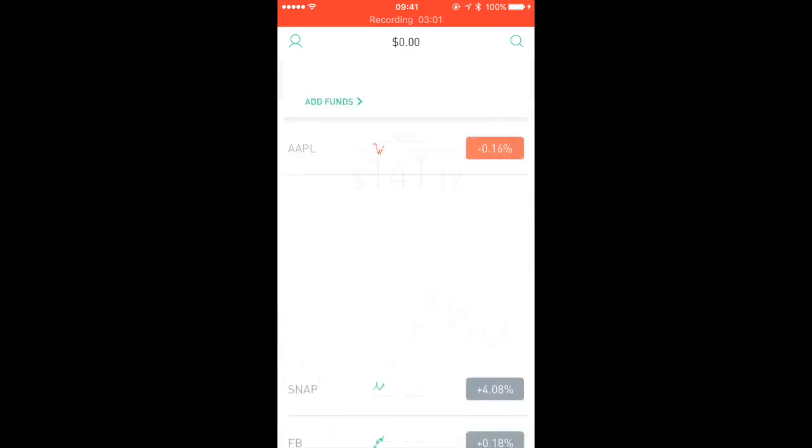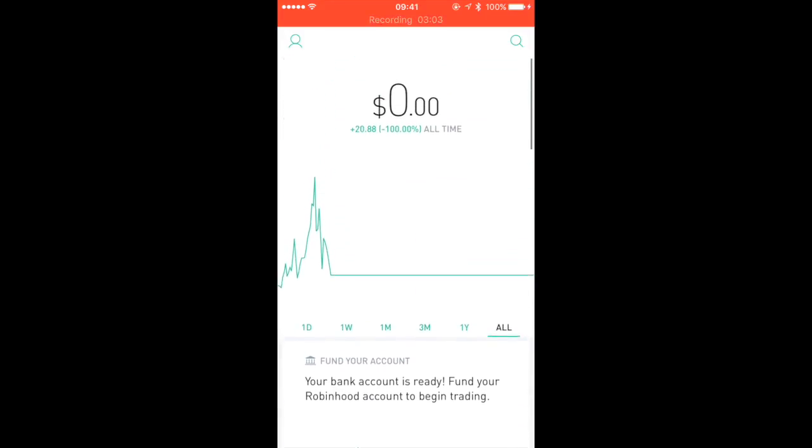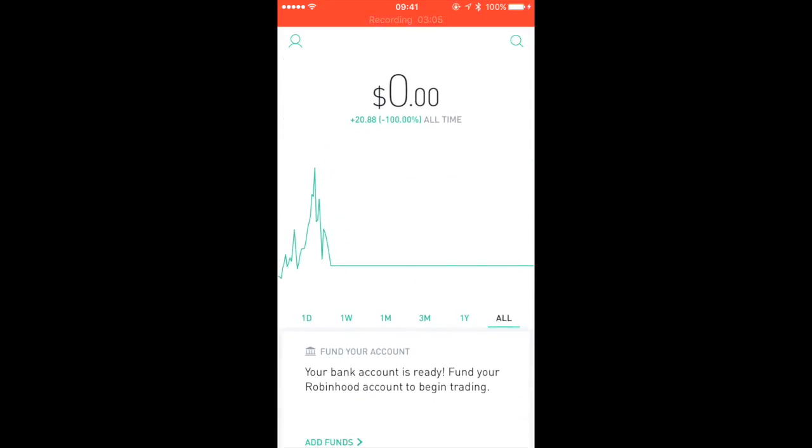So when you actually start, you'll have to sign up. You can either sign up on their website at robinhood.com, or when you first download the app, you'll sign up. You'll enter your information, your first name, your last name, your social security number, your bank information, obviously if you want to deposit money. And after you do that, you'll be able to access the Robinhood app.